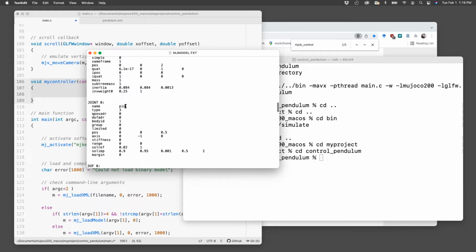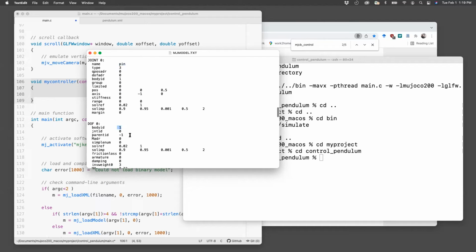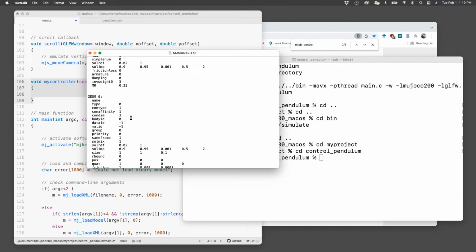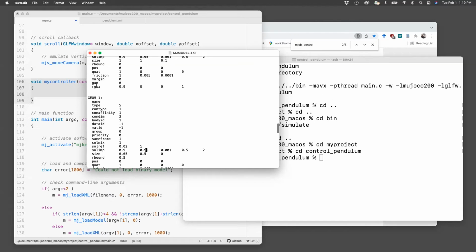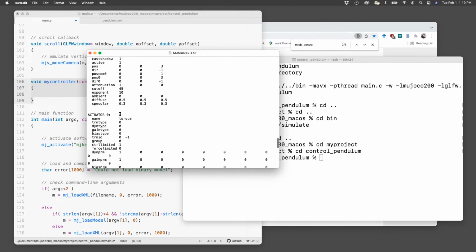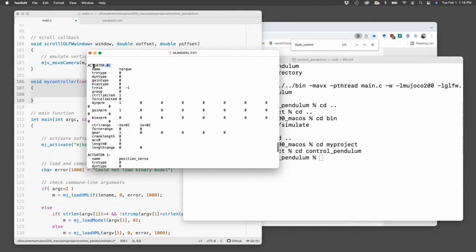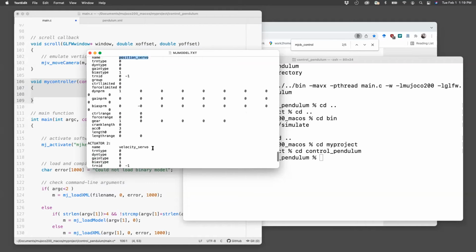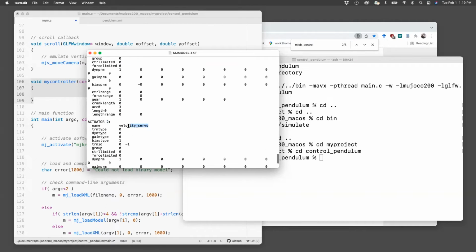Then there's a joint, we call it pin. Then this is the DOF, which is the pin joint. We defined, I think, 2 geometries, one for the world plane and one for the cylinder, light, actuator. Okay, so here is the actuator, it's the torque actuator. So our first actuator is the torque actuator. That's something to remember. The second actuator, since index starts from 0, is the position servo, and then the third one is the velocity servo.